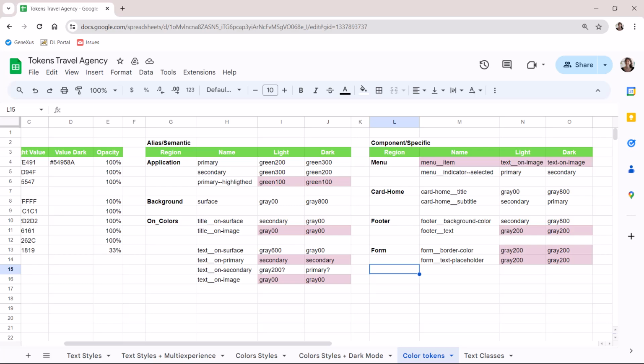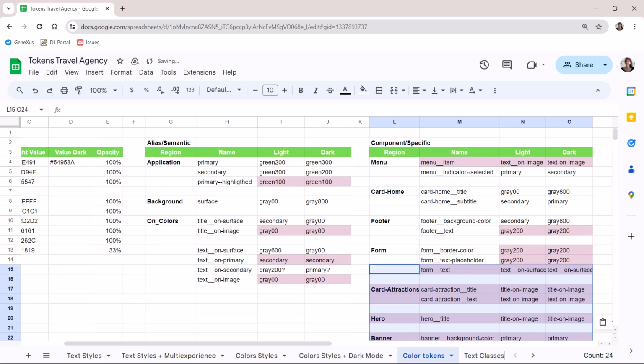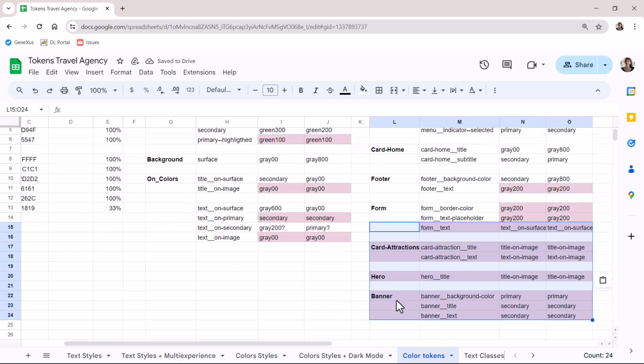As I said before, for a system as small as this, we could also create tokens for these other components, which makes it much easier to understand. For example, we've clearly identified the title that goes on the hero image, the color.